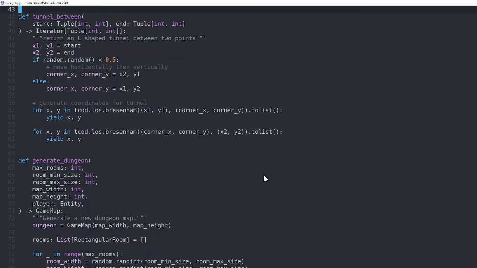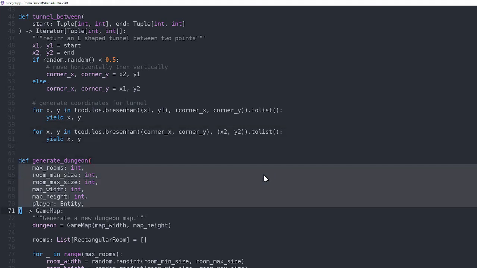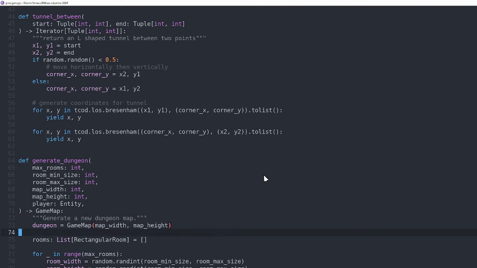He. I say he, I don't know if it's a he. I'm going to keep saying that. The tutorial author has two little functions here. One does a tunneling between rooms, and the other generates the whole dungeon, given some specifications. So you just drop rooms around and remove ones that have put themselves in a bad place. He just iterates over a max rooms parameter, makes rectangular rooms and hopes that they're not intersecting. And if they are intersecting, he just tries another one.